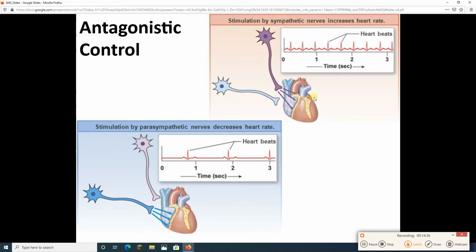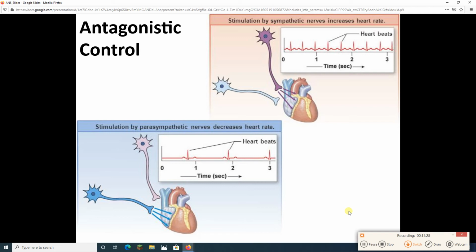So, here's a heart. I've got a purple sympathetic and a blue parasympathetic here. When I give more sympathetic, more fight or flight stimulation, more norepinephrine to the heart, the heart rate is going to go up. When I give more parasympathetic, the blue guy here, stimulation to the heart, more acetylcholine on the heart, the heart rate is going to go down. So by having dual innervation, I can change things, okay, in two directions. In this example here, I can make heart rate go up with sympathetic stimulation, or I can make heart rate go down with parasympathetic.